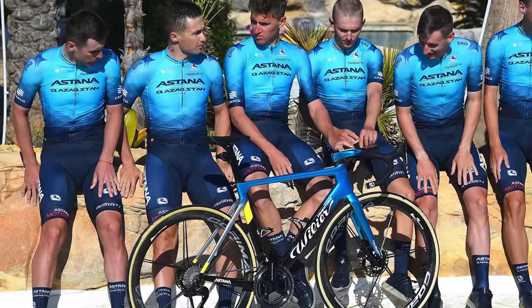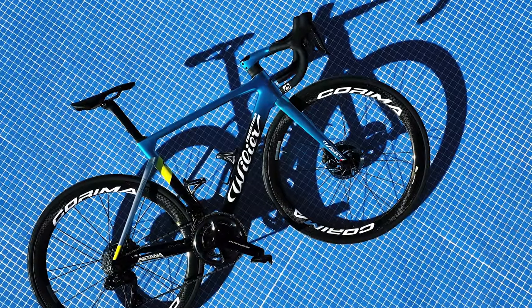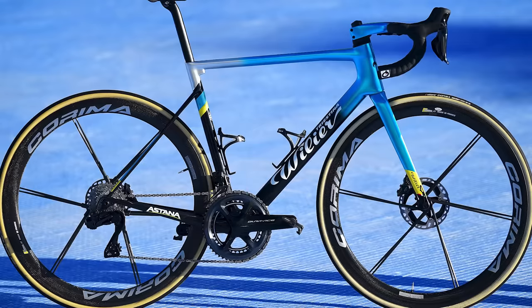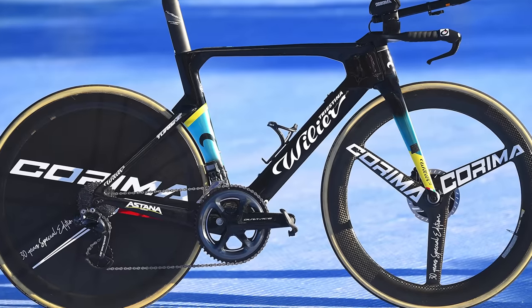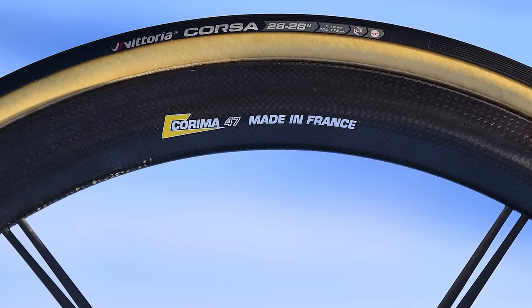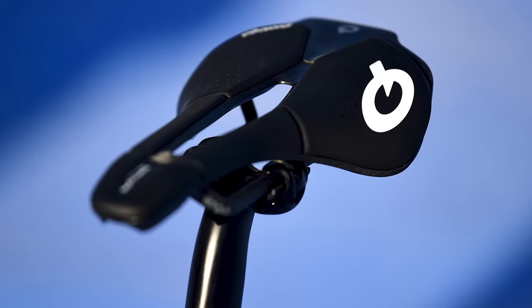A strong follow-on from AG2R with no real change of partner brands from 2021, although they do have a name change following the departure of Premier Tech. They'll be riding the Orvillea Xero SLR, the Filante, or the Turbine time trial bikes, equipped with the latest Dura-Ace 12-speed groupset. Wheels are provided by Corima, and they look set to continue using Ceramic Speed oversized pulley wheels. They'll also be using Prologo saddles and Viglia's own finishing kit.